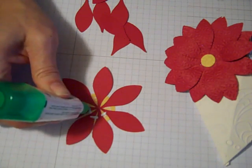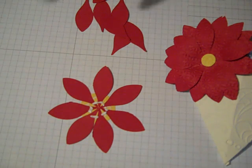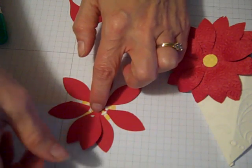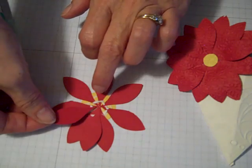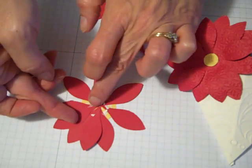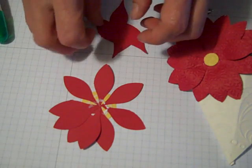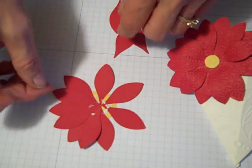Now I'm going to come in with the Tombow again, put a little bit on for our second layer of petals, and we'll put the second layer in between the first layer. Okay, so again, put that inside. Go around again with the second layer.